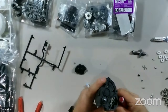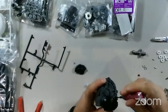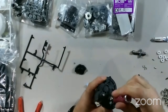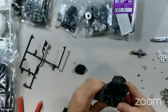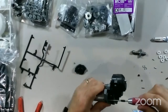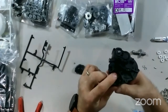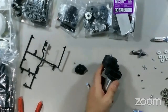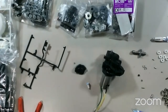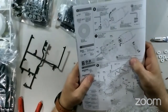Being temperamental, Brad. Are you serious? Yep. That's stupid. Motor is installed. And she's not too tight. She's not too loose. That's what she said. Oh, she's pretty good. She's not too loose. I'm telling you. She's perfect. It says allow clearance for gear to run smoothly. Really?